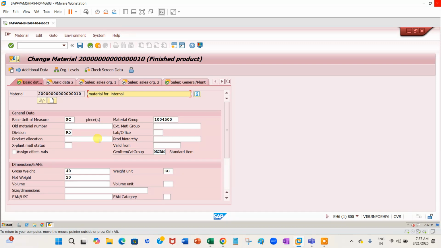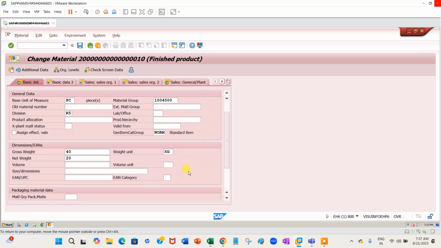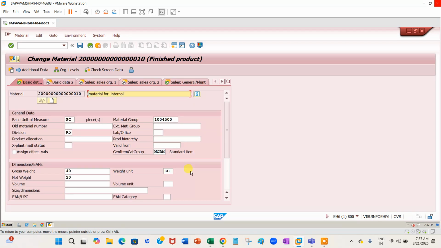Just keep in mind the names of the fields we need to enter. Then have a look at what other fields we have. It doesn't mean you have to memorize each and every point by heart. My concern is just that you open the screen and enter the mandatory fields. Then check each one, what is this, what is that, for general awareness.